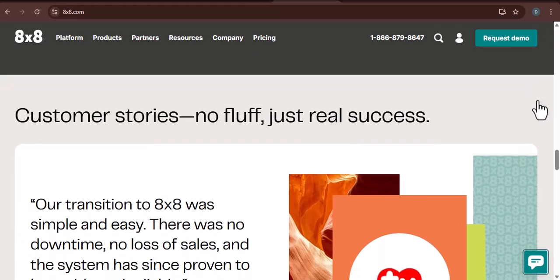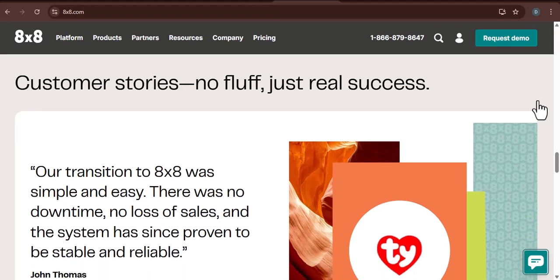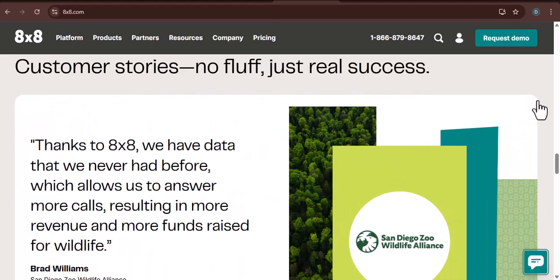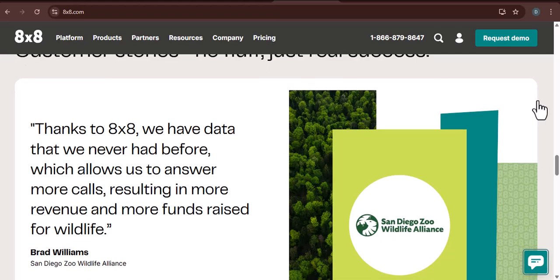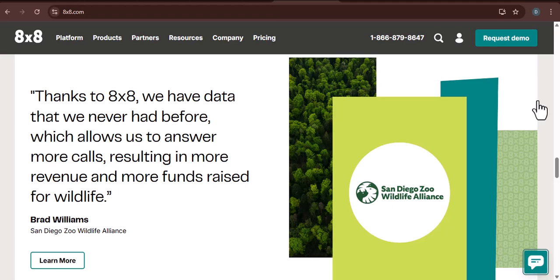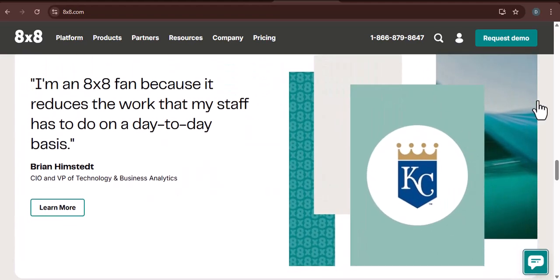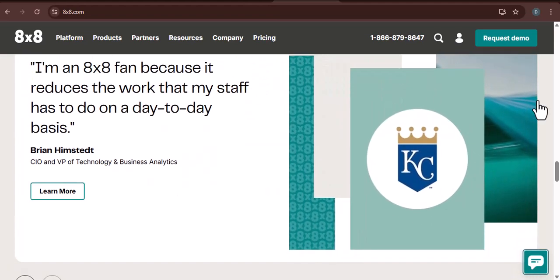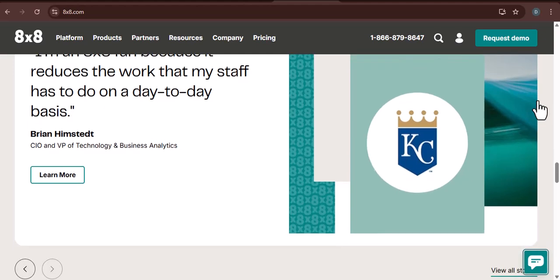Contacts. This is your digital address book, but more powerful. You can import contacts from your phone, your email, or your company directory. You can create groups, add notes, and even see the availability status of your colleagues. This makes it easy to find the right person and connect with them quickly.